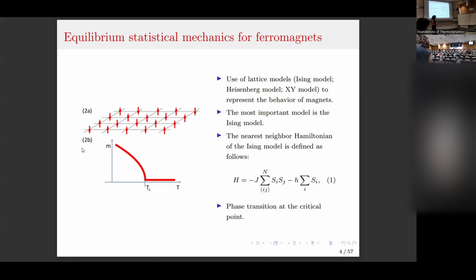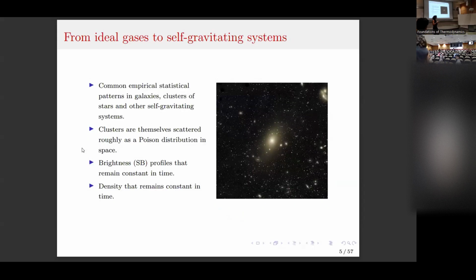But now, especially in the last 50 years, statistical mechanics has been applied to very different domains. One example is the application of statistical mechanics and thermodynamics to self-gravitating systems, which are systems in which the effects of gravity cannot be neglected. Another definition is that they are systems that keep together because of gravity. So examples of self-gravitating systems are clusters of stars and galaxies, and what scientists have been doing lately is trying to apply not only thermodynamics, but also statistical mechanics to this type of systems.